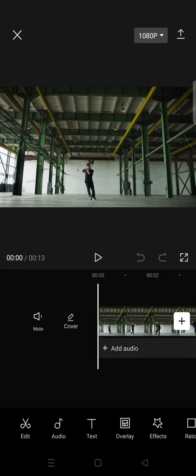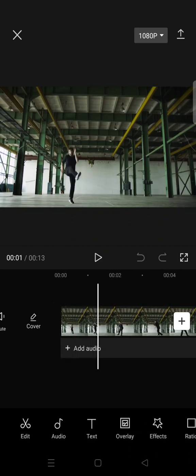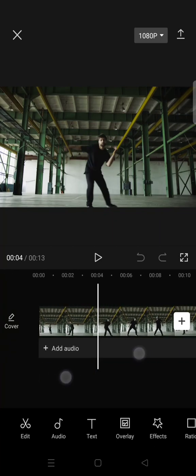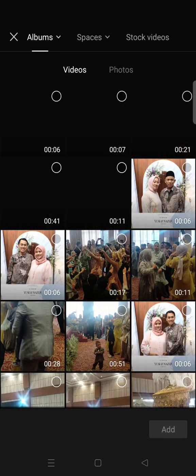On today's tutorial, I'm gonna show you how you can use the green screen overlay in CapCut. So in this video, I've already imported a video to my CapCut and I want to add a green screen overlay to insert a subscribe and share button onto my videos here. So I'm going to just click on overlay and add the green screen overlay first.